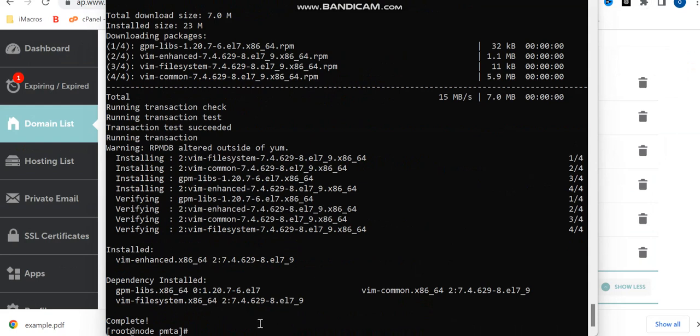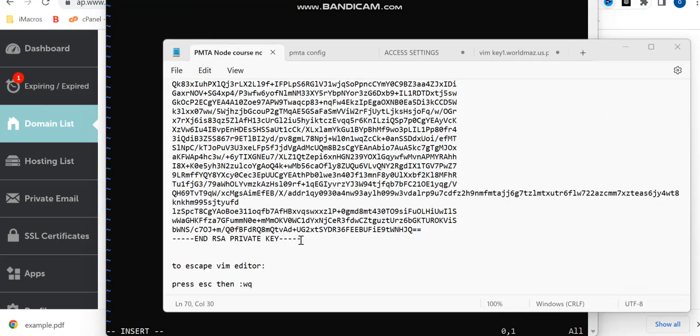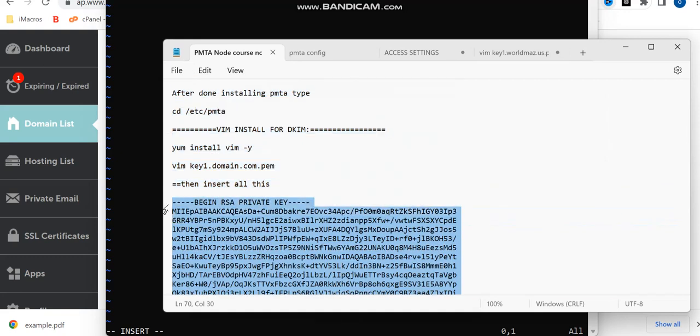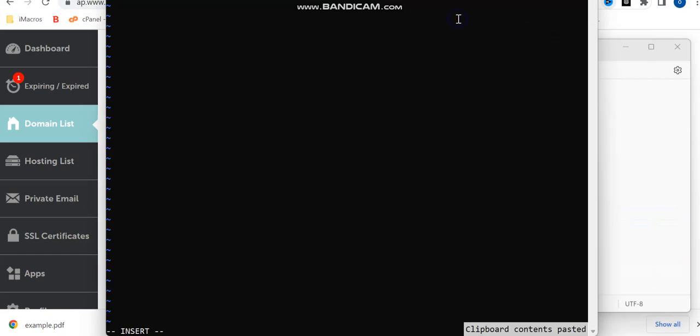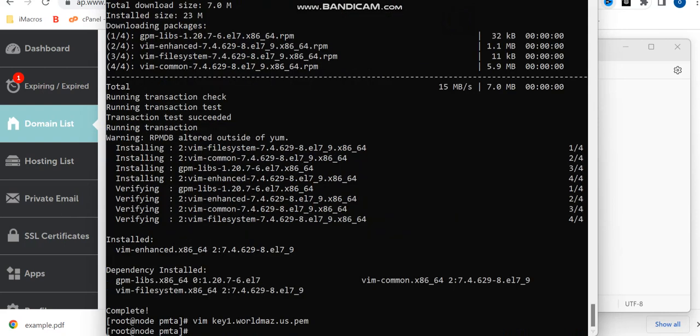Now I'm going to do my Vim installation, and I will import all this, just insert it straight up. And this is what I will be using. I will copy the whole thing. Okay, copy this and come in here and paste. Then here, this is this. Okay.